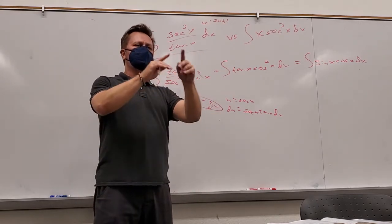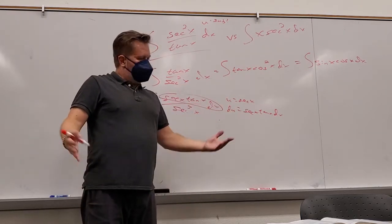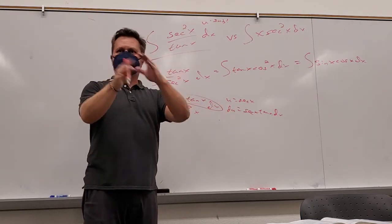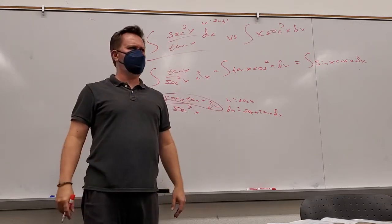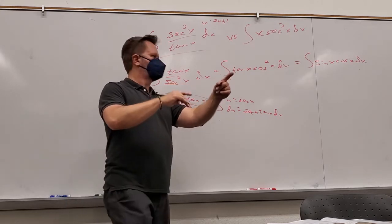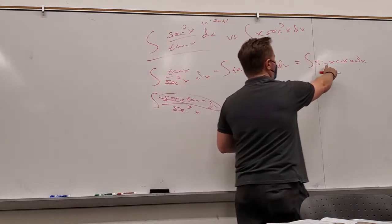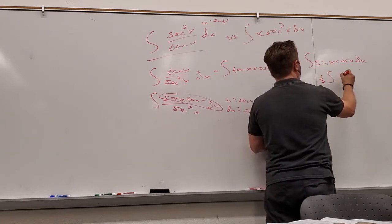So sometimes if you pick a different way than the book thought of, and you go to check your answer, you could have gotten the right answer. It's just in a different format. Maybe. Can you also multiply the integral by 2 over 2 and then make it sine 2x? Sure, yeah, that's what I was thinking, like this 1/2 sine 2x.